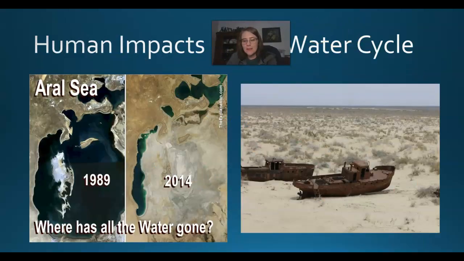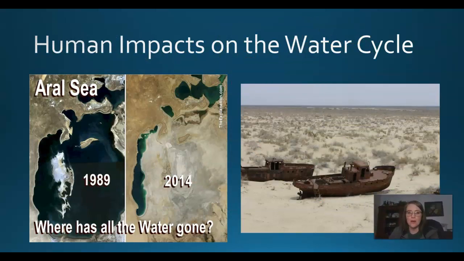Okay, now we get to the sad part. What do humans do to the water cycle? This is just one famous example. We'll talk about some more in class, but the Aral Sea was used by the former Soviet Union to water a bunch of crops. So it was this big, huge body of water right in the middle of the Eurasian continent, but it got drained and now it is basically dried up. In fact, here are some boats that were formerly floating on some water, and now you can see that this area kind of looks like the New Mexican desert. This used to be a huge sea.